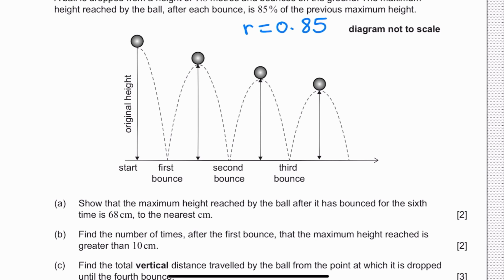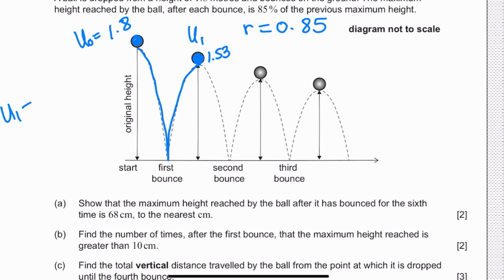So you're starting at a height of 1.8 meters. Then the ball is going to drop. It's going to bounce. So when we talk about bounces, this height right here is the height of the ball after the first bounce. So right here we have this idea of an initial amount. Initially, the height of this ball is 1.8. But in terms of number of bounces, then U1 is going to be 1.8 times 0.85, which is 1.53. So the height after the first bounce is 1.53.